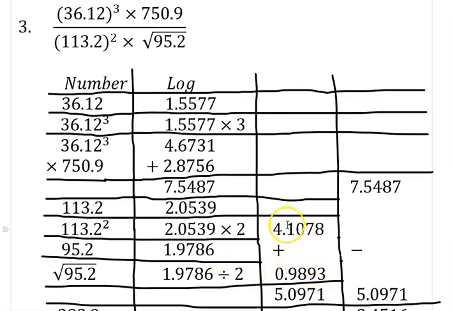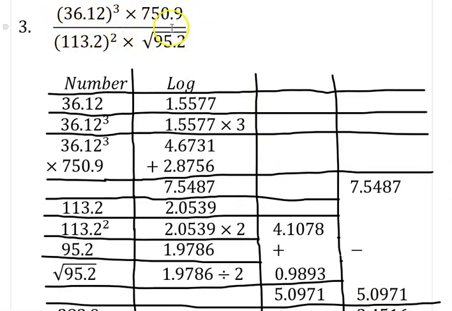0.9893. Awesome. So all you just need to do is to add what you have here. That serves for the denominator. Just add it here. So you have 5.0971. Beautiful. So you are done with the numerator, which is this, and the denominator, you bring it out, which is this. But don't forget your numerator divided by your denominator.